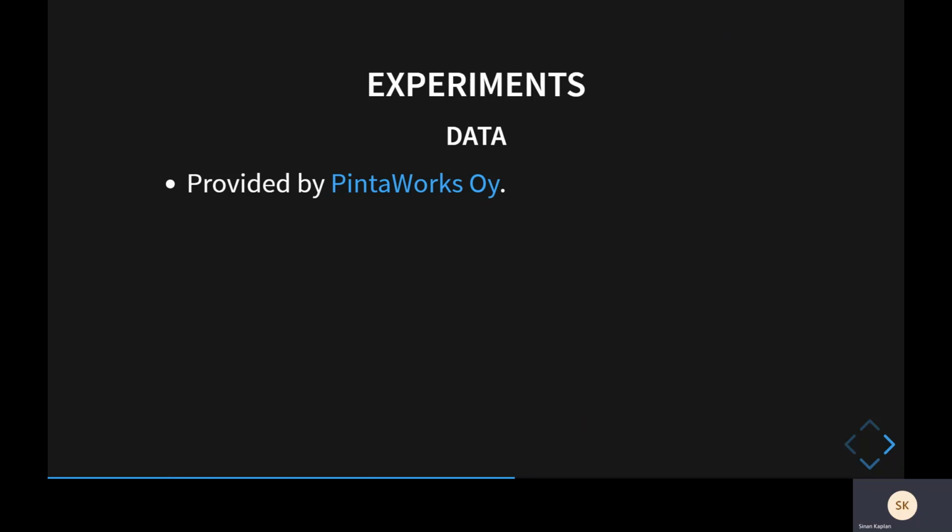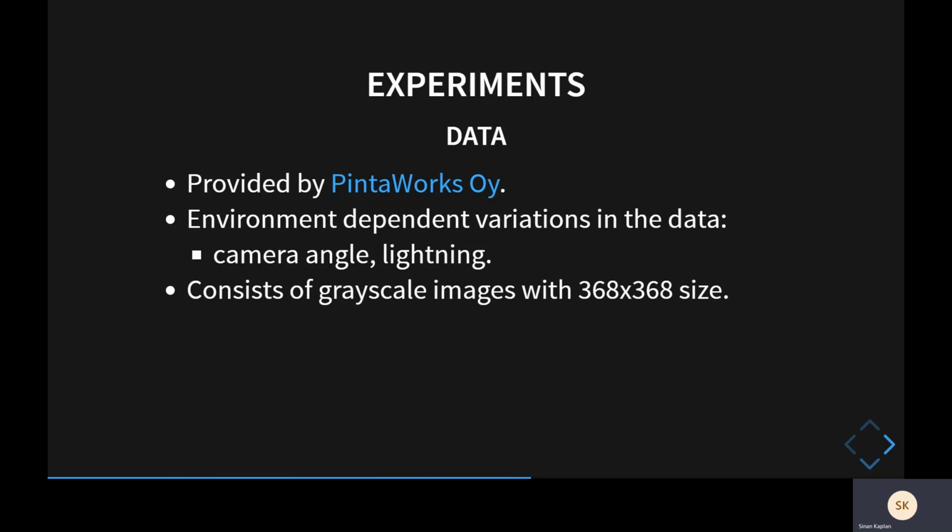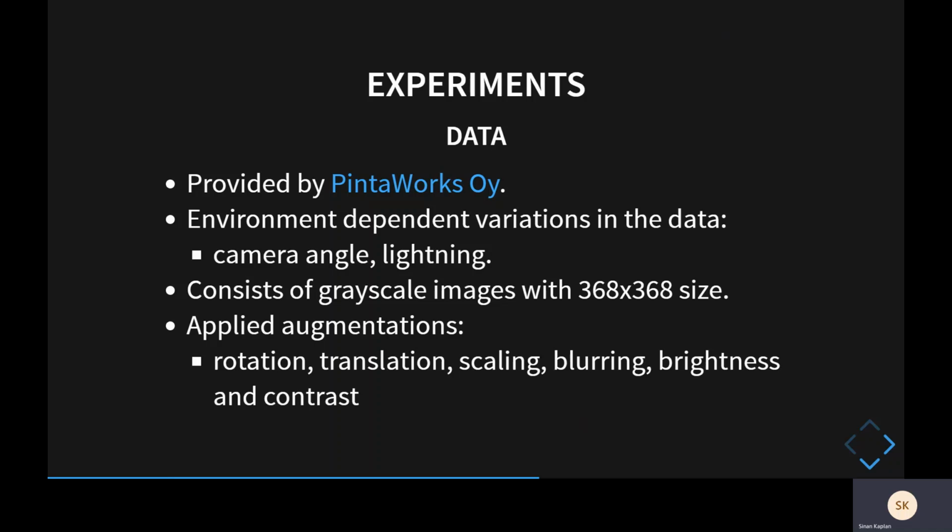The data is provided by PintaWorks, the company where I work at the moment, and the data is collected from a hospital environment, and there are some variations in the data because of the camera angles and the lighting conditions. The data consists of grayscale images of 368 by 368 size. And we applied some augmentations to the data, such as rotation, translation, scaling, changing brightness and contrast, and blurring.